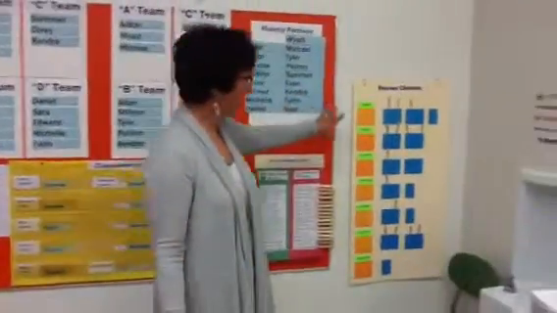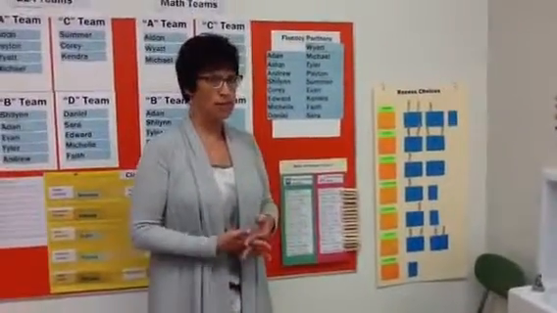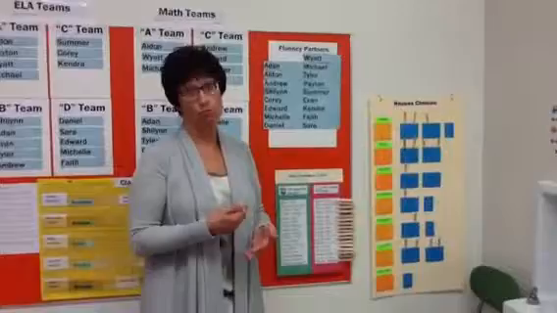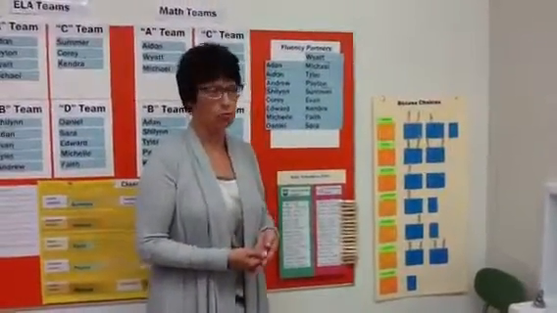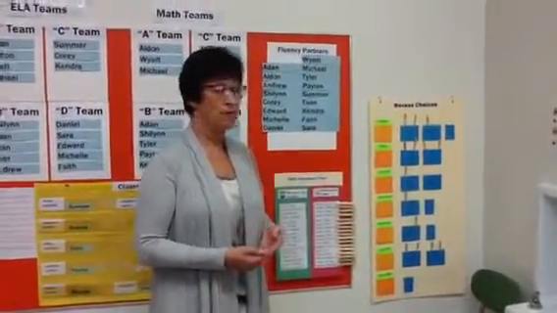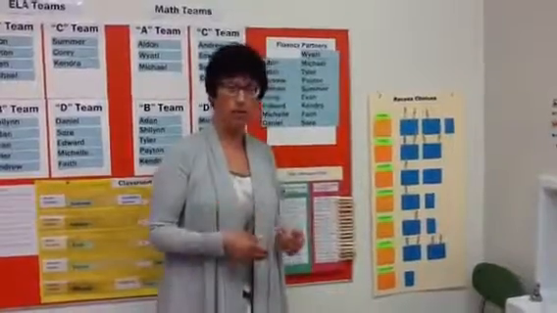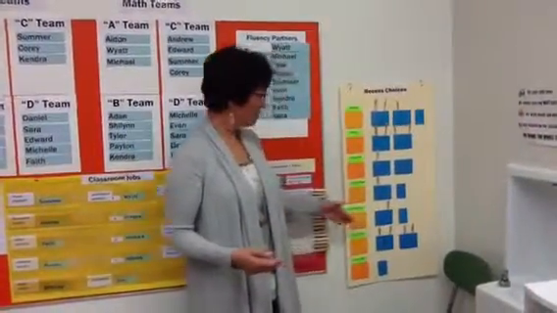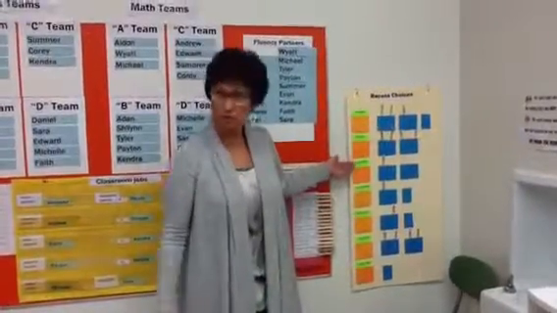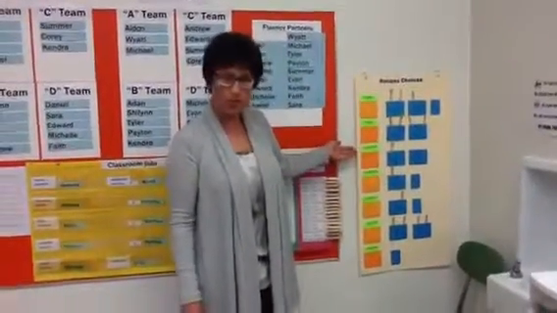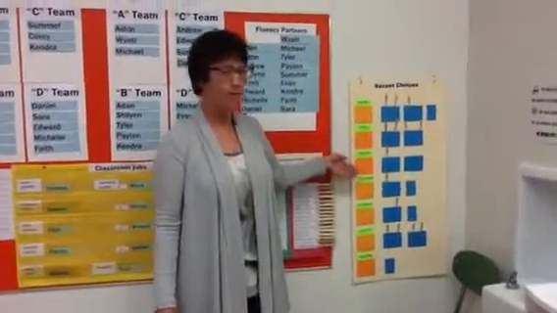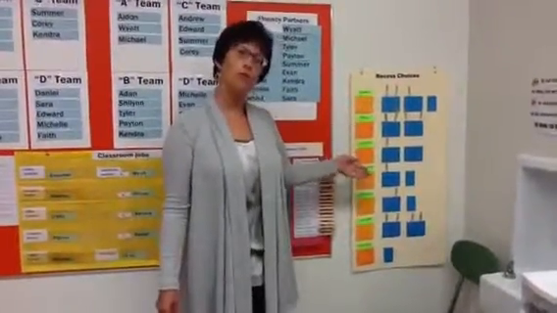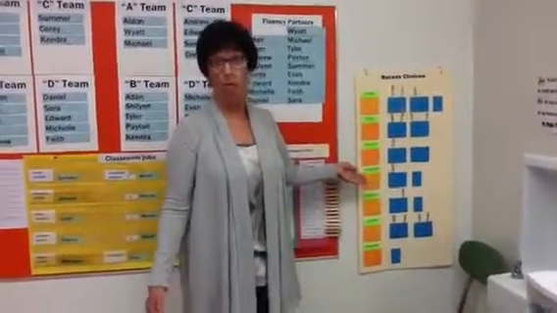The next item over here is a board that we use for recess places. We have a very short recess time, so we want to make sure the kids go directly to whatever activity they choose. I have a recess assistant who will call the kids up in groups, and they get to choose what activity they're going to go to. This way we can limit students at particular activities, so one group doesn't get out of hand, and we also encourage them to try something that they may not otherwise try.